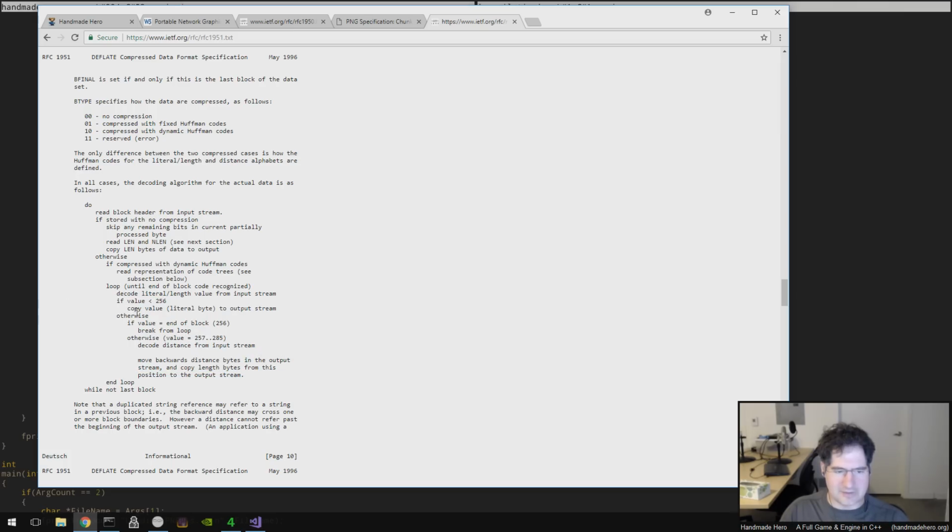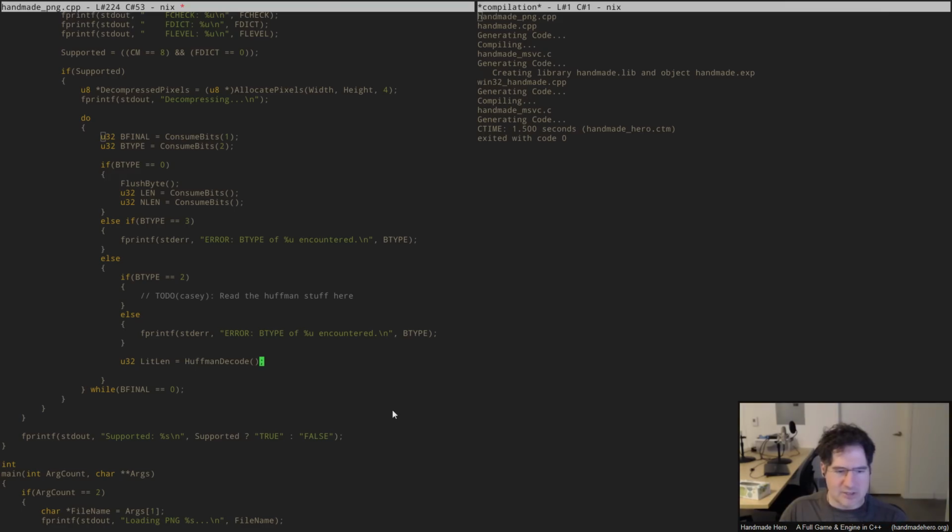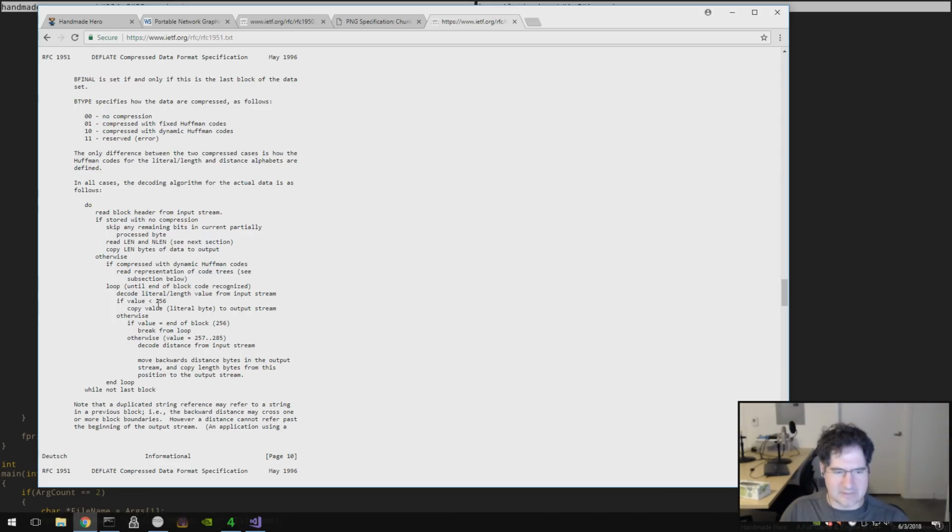If it's less than 256, we copy a literal byte to the output stream. So basically what that's saying is if we read a Huffman code and that Huffman code has a value less than 256, it's actually putting new data that we've never seen before into the output stream. But if it's greater than or equal to 256, then we're going to assume that it's actually an LZ jump back information.